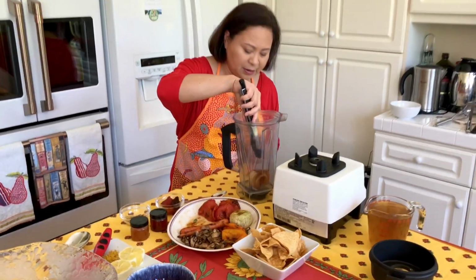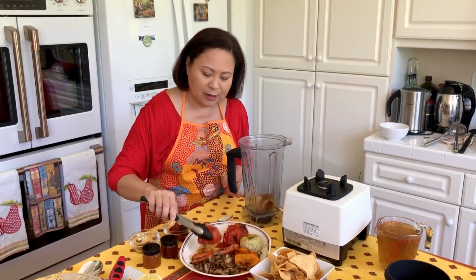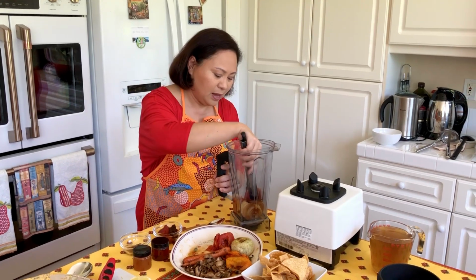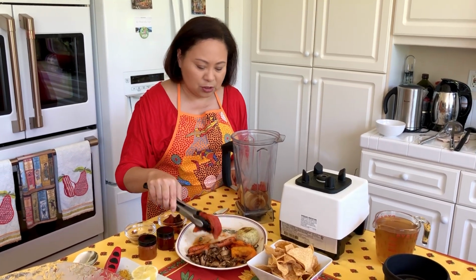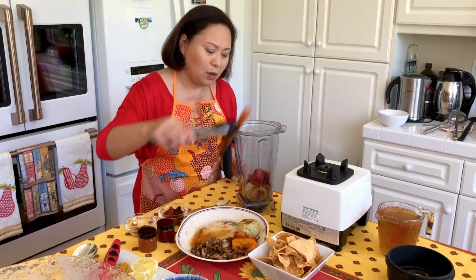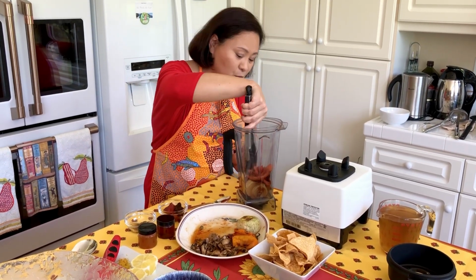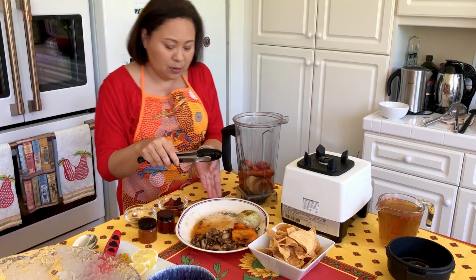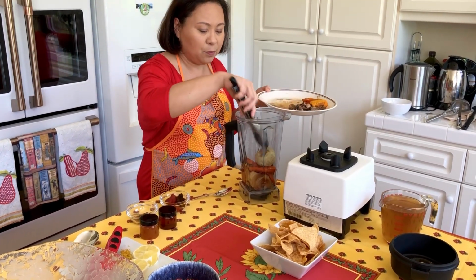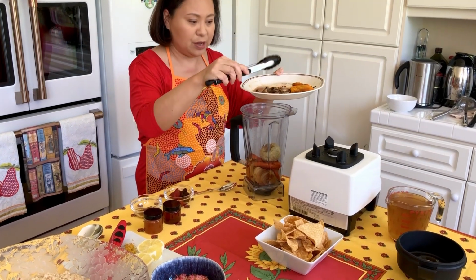Starting with the onion here, because we don't want this clogging up later on. We're gonna position all of these. These are the tomatoes, which is so good for us. And then what I did is I roasted the carrots whole. I did not roast this with any type of oil. And so you do not have any oil in here. Most of the oil that we're gonna get is most likely gonna be from our chips.